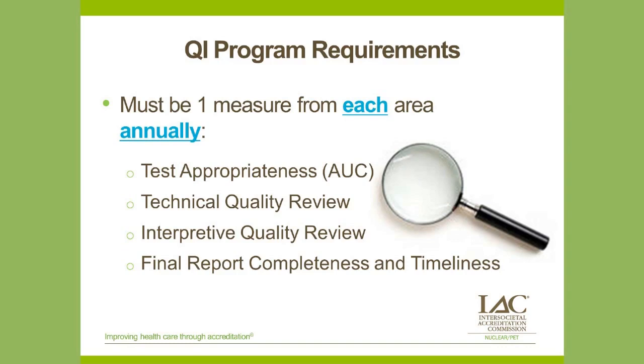And the last measure is Final Report Completeness and Timeliness. This measure is just really making sure that your reports contain a lot of the required demographic data. All of these requirements that we have are listed and found within the standards as far as what needs to be included in the report. And it's also looking at the timeliness of your reporting. You need to ensure that your reports are signed and finalized within 2 working days.